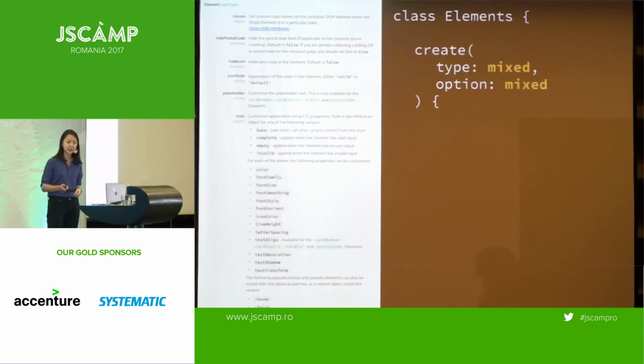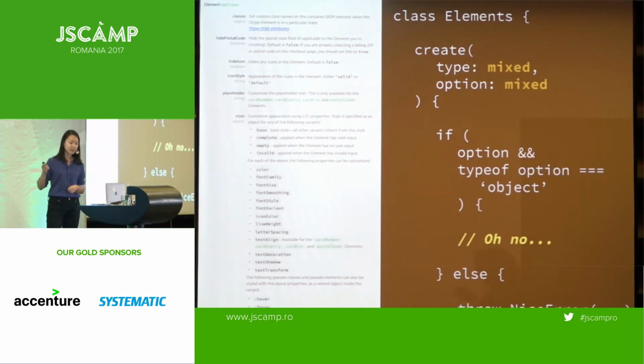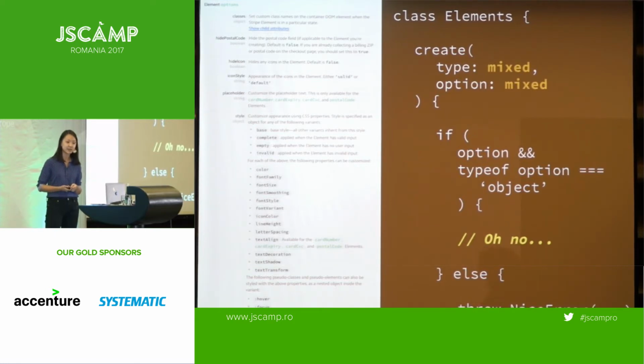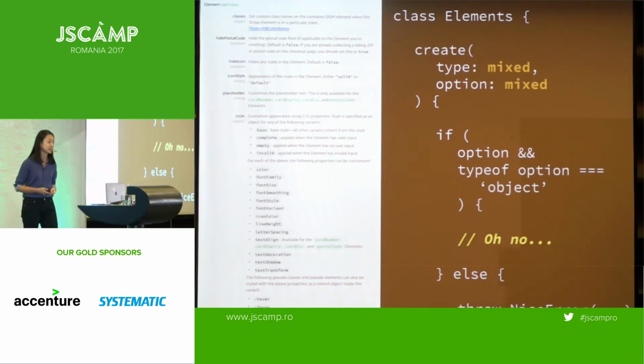And when we're writing the code that backs this API, of course, this might look familiar to you, that we're doing exactly what we did with the capitalization function. We're typing the inputs as mixed. But now, as we start to write the code, we'll soon realize that if we were to refine every single option that we support, which is on the left, we would end up with a lot of bundle bloat because we're writing all these if statements, we're writing an else that then throws an error. So how do we dry out this bunch of if statements and exception throwing code in a way that won't bloat the bundle and will cause our developers less toil?